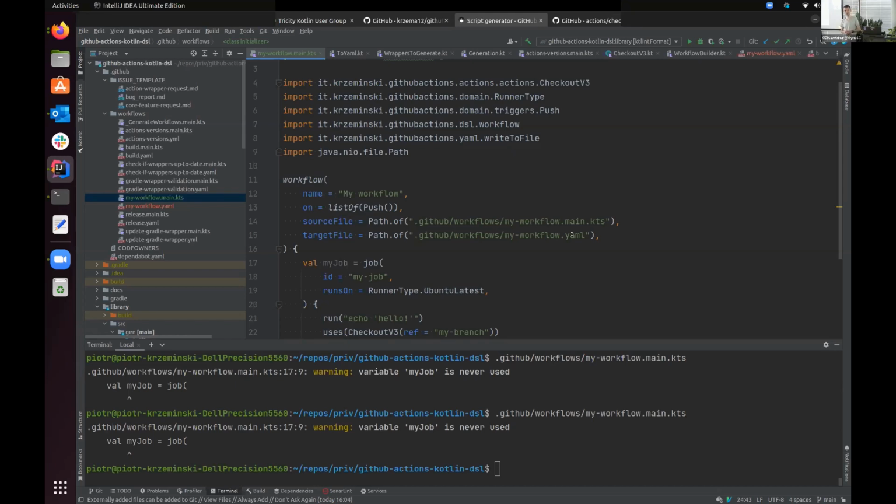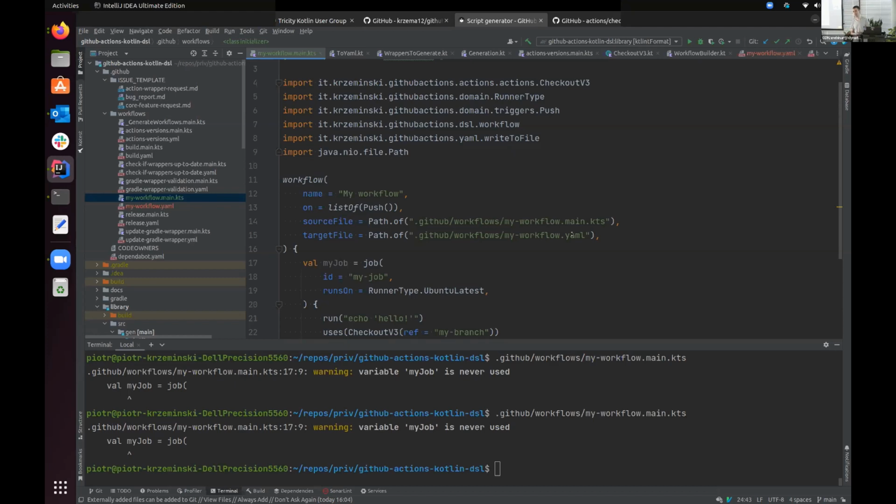So each solution has its pros and cons. In terms of running time, this consistency check for the simple workflows, given that they don't call any external service, takes approximately 20 seconds. So it's not a big deal, especially if you do some heavier build later.